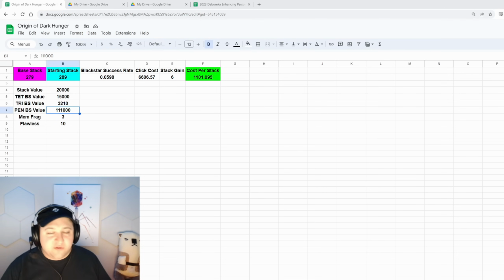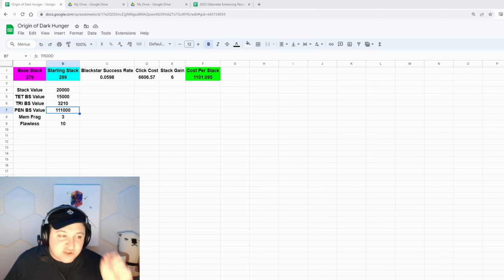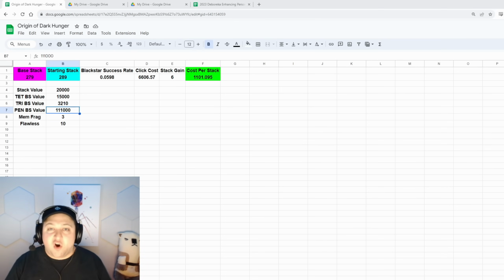This is probably one of the worst ways I think you can possibly push big stacks, but I think it's really telling when we start comparing this to the Origin of Dark Hunger. So imagine a scenario where you have a 279 unvalk, so 289 stack. You're going to go out and buy a Tet Blackstar off the market. You are going to click that thing raw and attempt to get a pen. And if it goes back to try, you're going to sell it off the market. And then we're going to calculate in that scenario, which I do not recommend, how much does it cost to generate every single stack using that strategy.